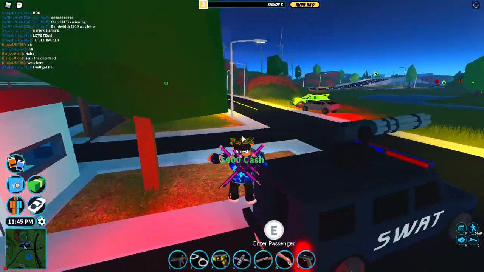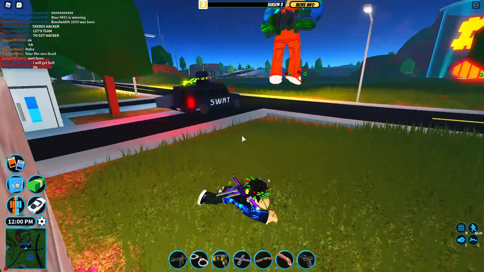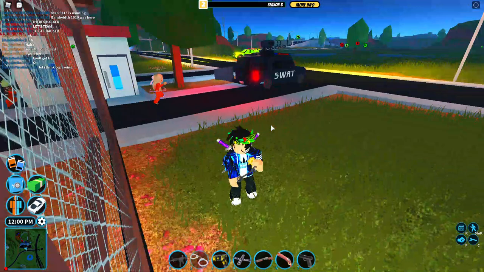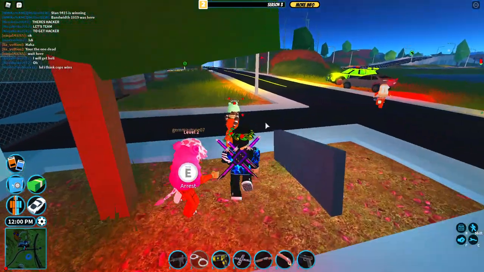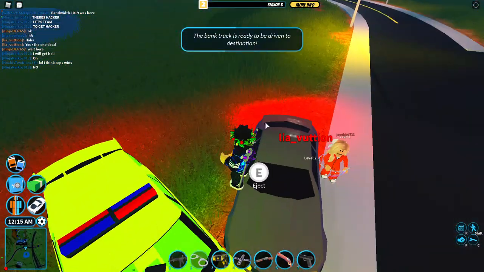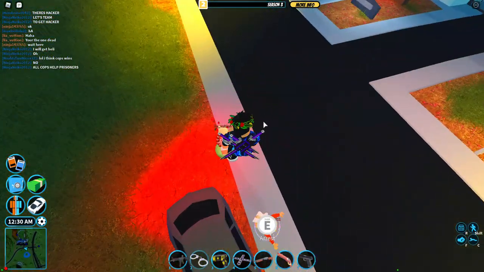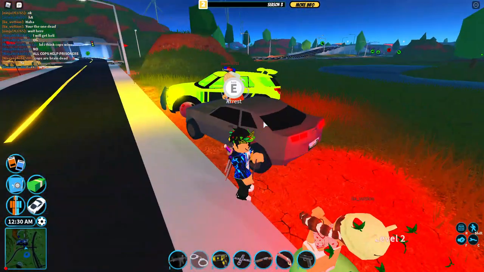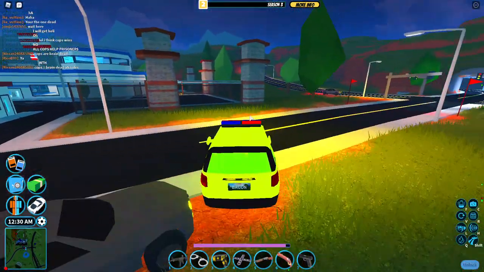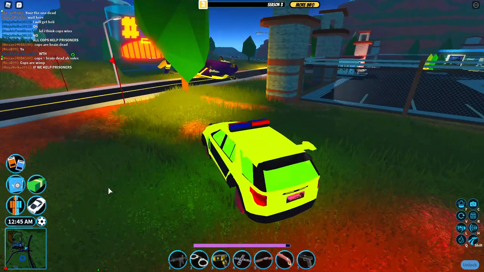Okay, got that one. You gotta be careful or else the hacker's gonna steal your arrest. Let's just arrest these people. Okay, this is kind of lame. Okay, got him. Nice. Finally. The only way you can get arrests is by camping the prison.